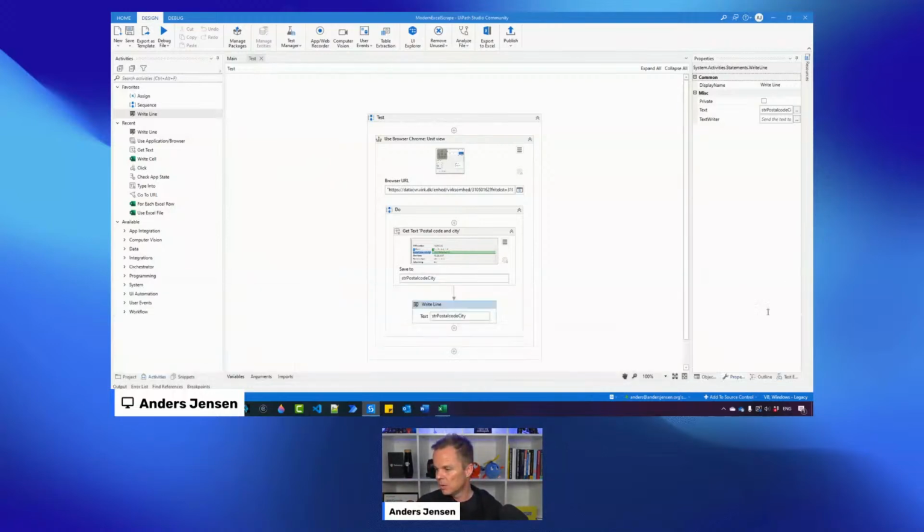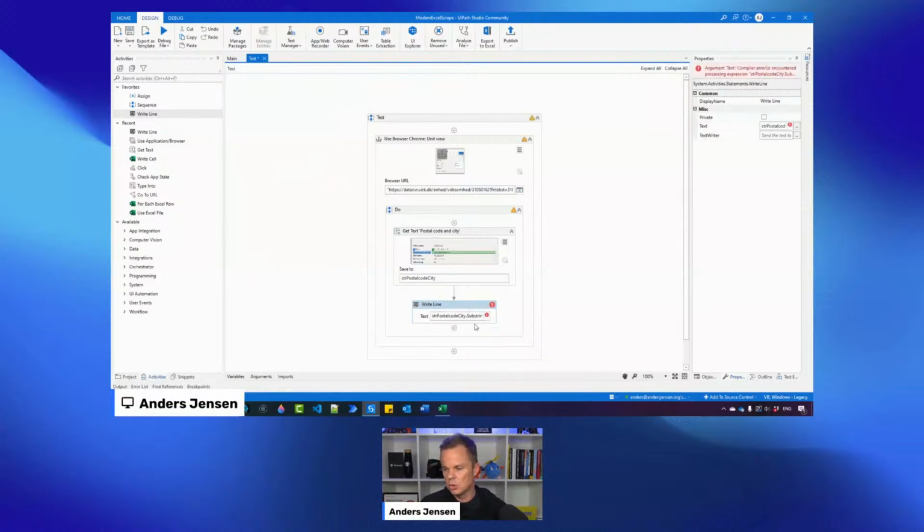So to get the postal code, I'll use the .NET method substring. I'll say dot, then substring, and parentheses. Here we can see we have two overloads, and we have one where we just need to specify the start index. That one says where I want to look in this string, and then I will get the result back. But I also want to say where to make it stop.